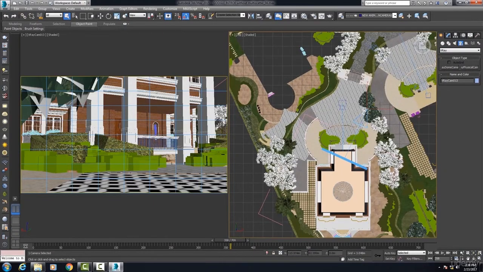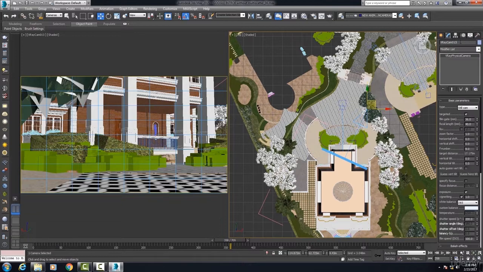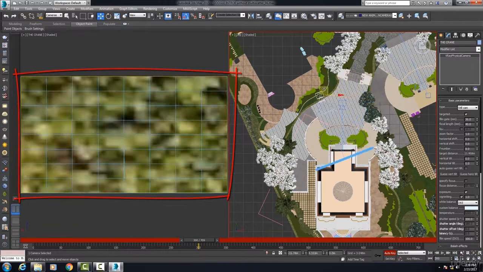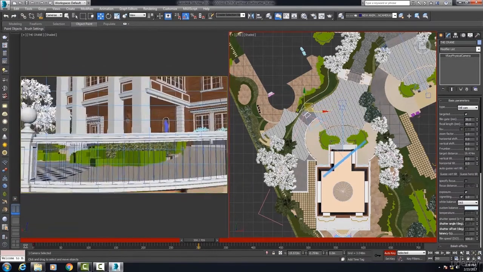To animate the crane, we will select our camera. And we can set our selection filter to cameras so we don't accidentally select other scene objects. We can also select the camera and rename it from here. We will call it the crane. Now select the crane camera, open the auto key, go to frame 300 and move our camera. And since we have the two viewport layout set, any movement to the camera will be updated in the camera viewport here. Now let's move our camera to the other corner like this.